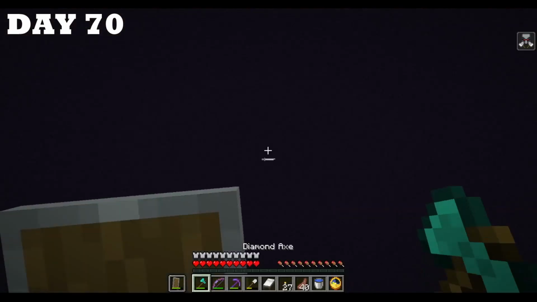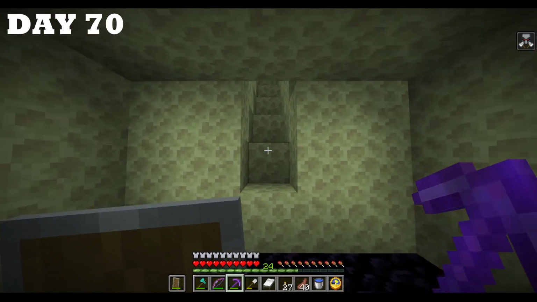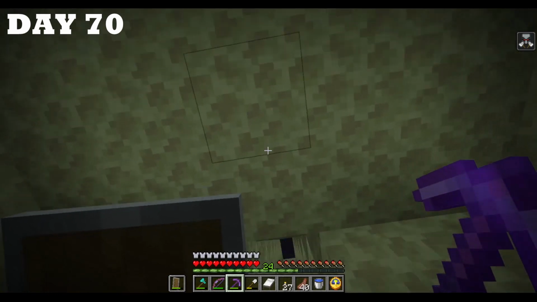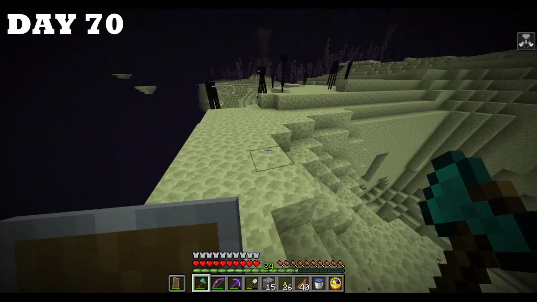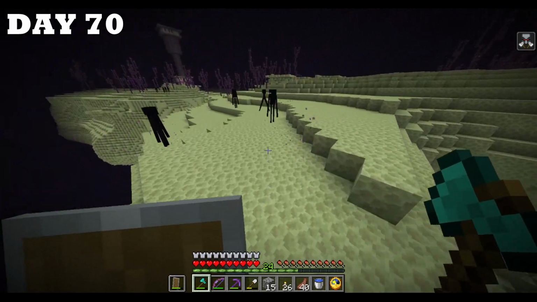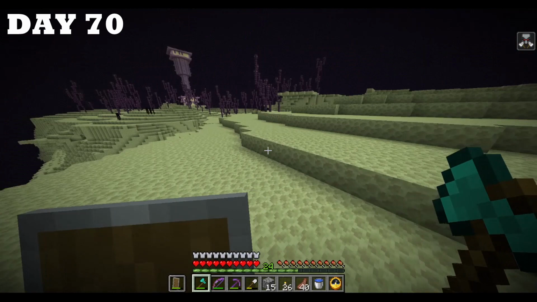And then day 70, I went straight back into the end. I wanted to go to the end city. I wanted wings. You know, I drank a Red Bull. Red Bull's supposed to give you wings. It didn't give me wings, so I wanted virtual wings instead. And I got lucky. I found an end city quite quickly. However, it didn't have an elytra.